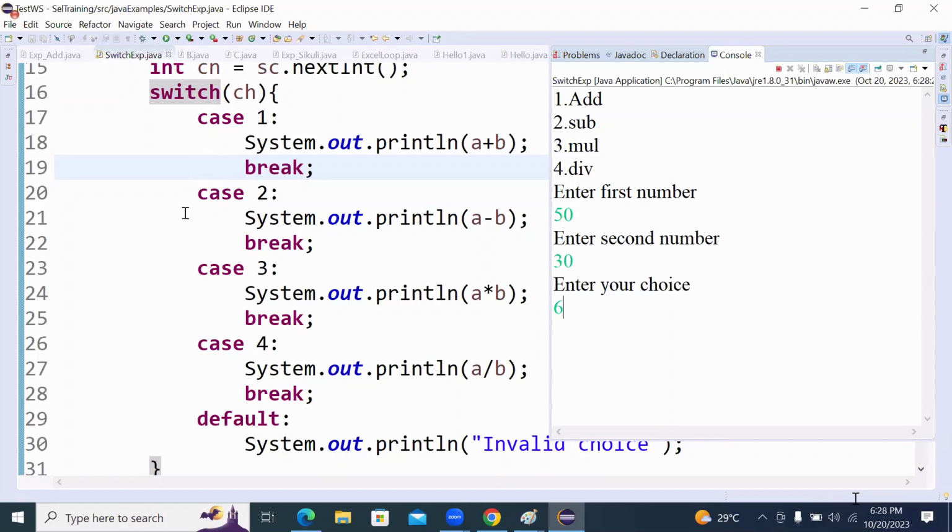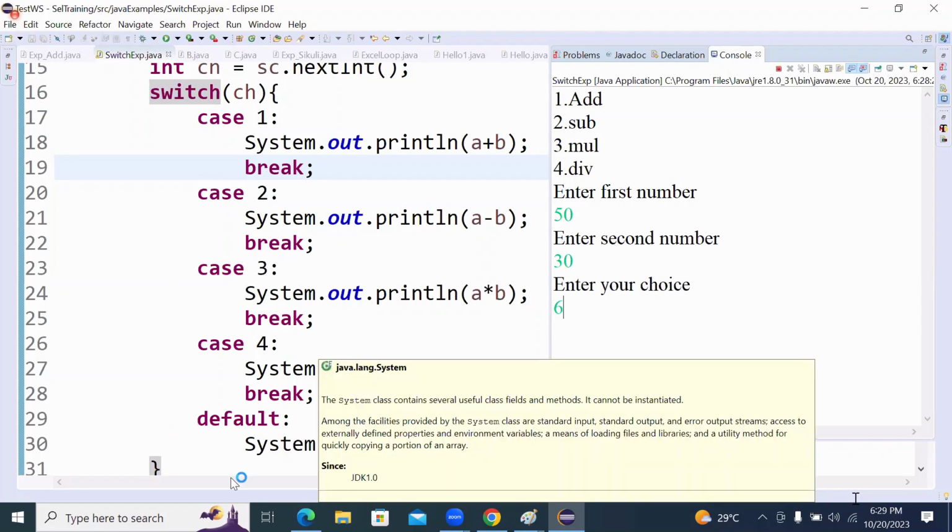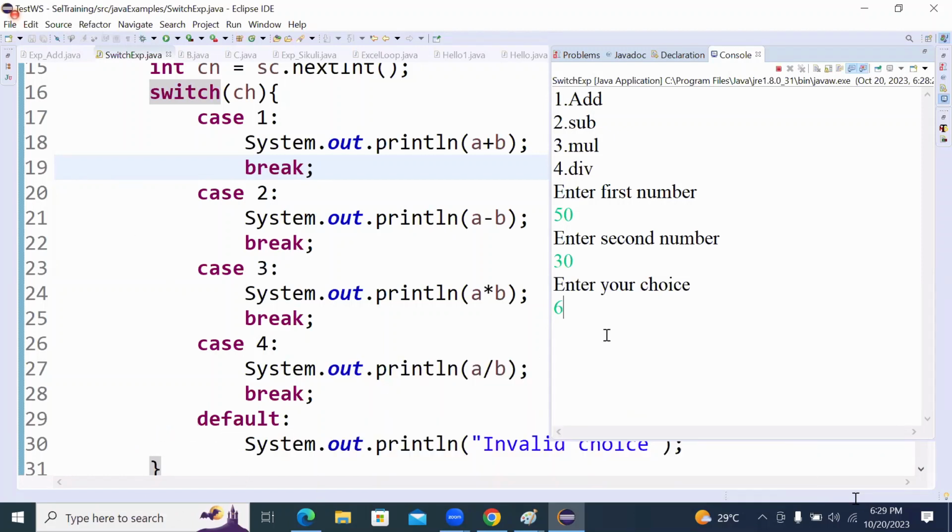If any of these case statements are not matching, then you need to take care of the default statement. You can see when I execute, it prints "Invalid choice".